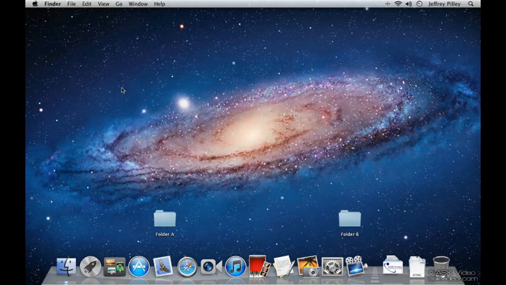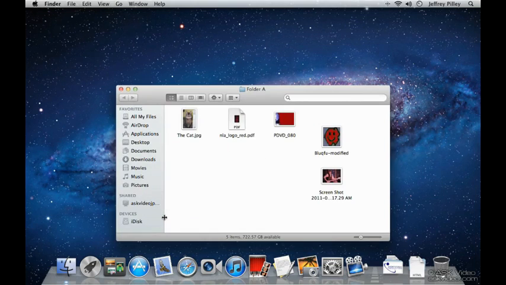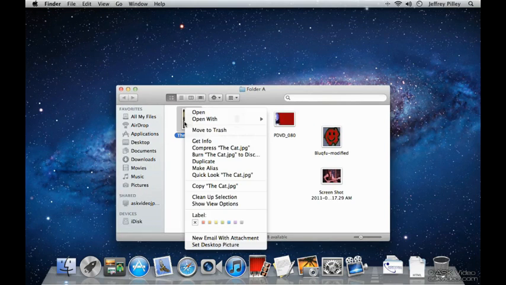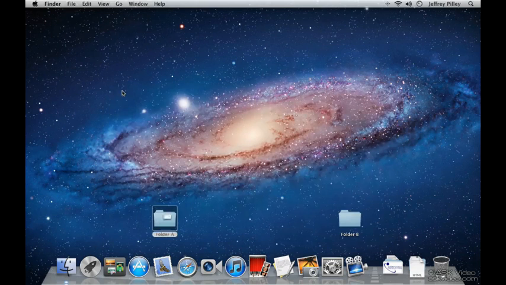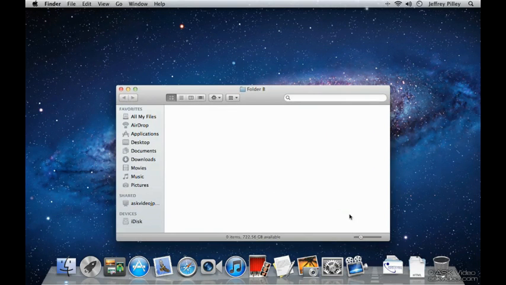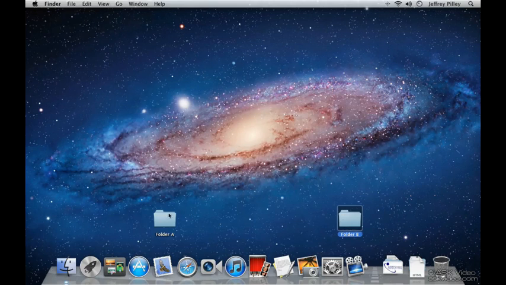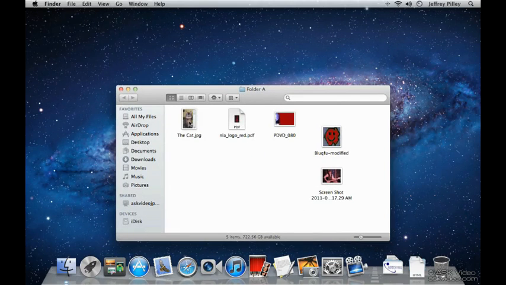But what about moving and copying files from one folder to another? There are many ways to do this as well. One way is to open the folder and control-click on a document and choose Copy from the list. Then open the other folder and control-click and choose Paste. Another way to move this document is to drag from Open Window to Open Window.